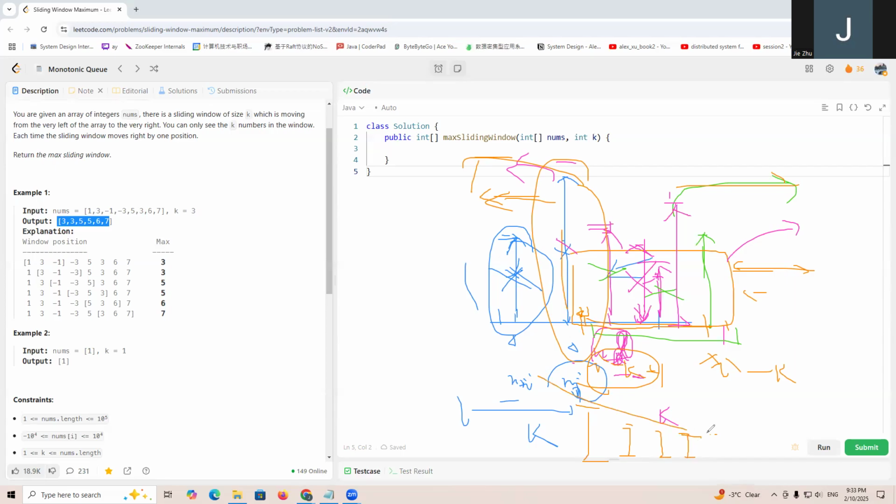Because they are decreasing, and we need to pop from the right and pop from the left, we use a deque. There is a poll first method, and this is a poll last method. Because the data maintains a decreasing order, we call it a monotonic queue.